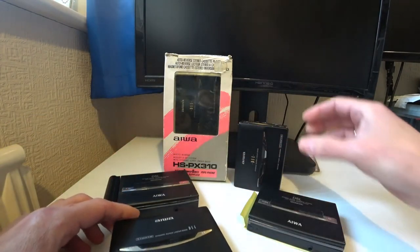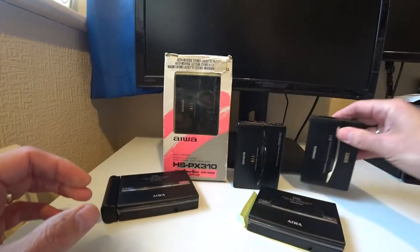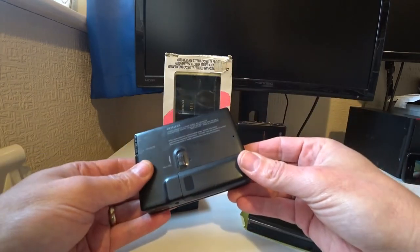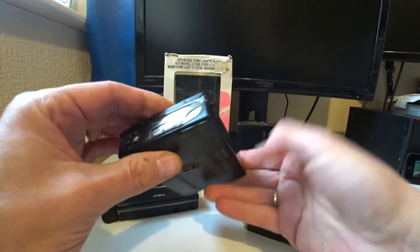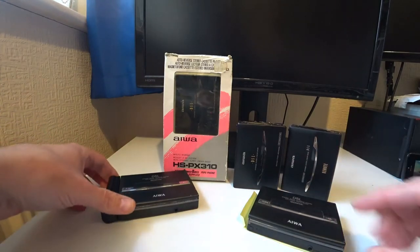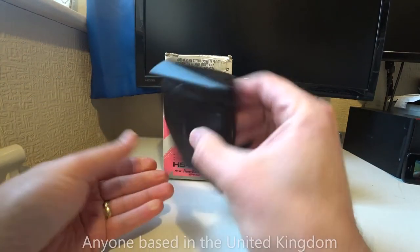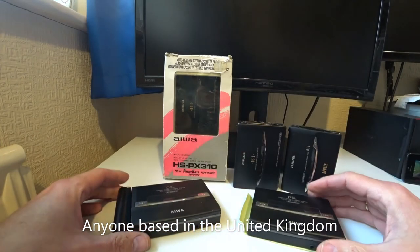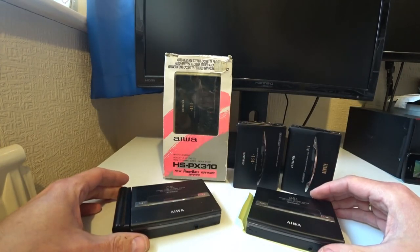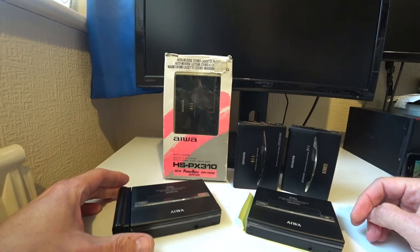So I've got my original one, and then the two 310s as well. Well, actually this one isn't a 310. This is a 510, but it looks identical to a 310. It's just got slight difference there on the marking. And these ones, as I said before, the 505s. So if anyone would like to have a go at any of these and try fixing them, then I'm willing to send four of them, and you can keep two of them if you like. As long as you can fix me one or two, that would be great.